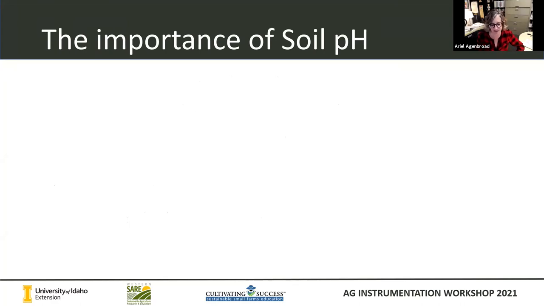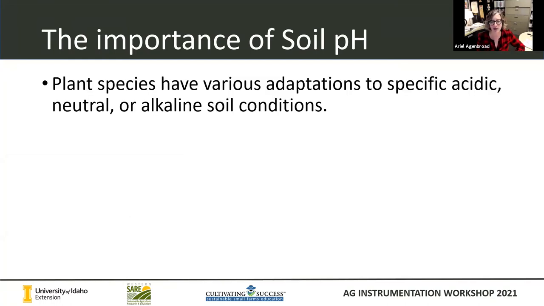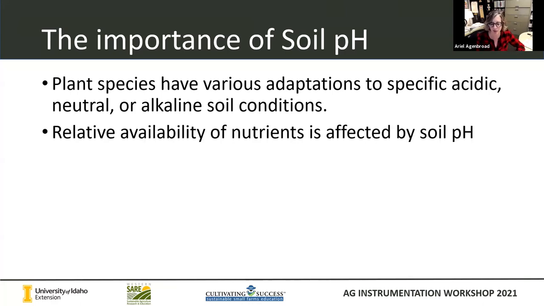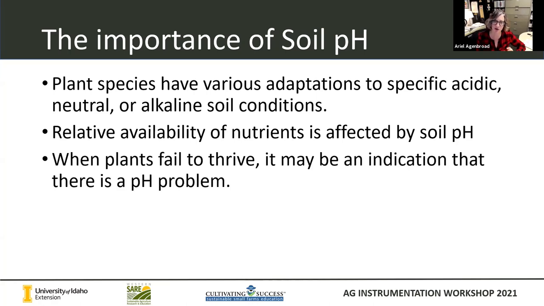So why is it important to know and understand our soil pH? When we look at it from the ag and horticulture perspective, many plant species have really adapted to thrive most successfully in very specific acidic, neutral, or alkaline soil conditions. When we try to push that envelope or introduce species that are not adapted to our conditions, we start to see a lot of issues. The relative availability of nutrients is greatly affected by your soil pH, so certain plant species that rely on certain nutrients to grow and develop normally are not going to be able to access those nutrients when the soil pH is wrong for that species.